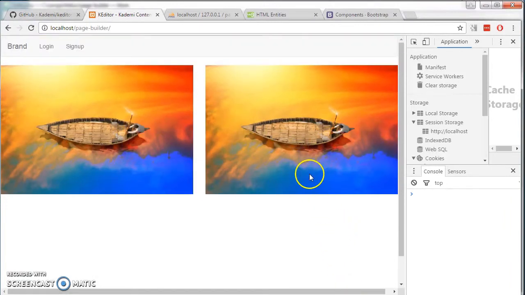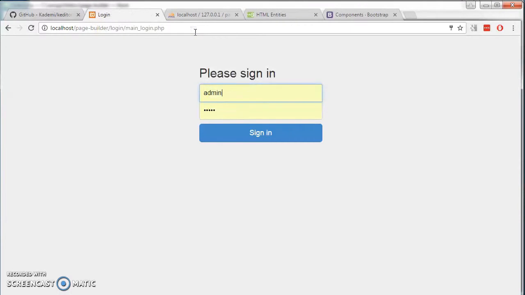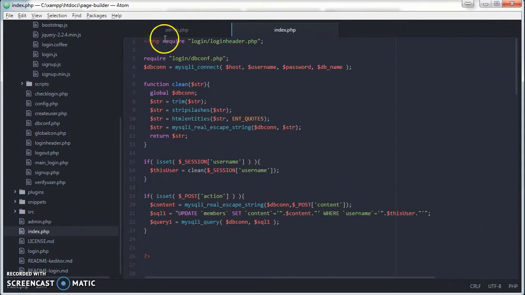One other problem, let me close this. One other problem we see is that if we log out and we go back to our index page, see, they can't because they are not logged in. There's no session being logged. How do I make it such that there's no need for the public or anyone to log in to view the web page? We have to remove this. We have to make it such that it is not session dependent. So we have to remove the session variable from here. We can keep the database, we can keep the sanitization function.